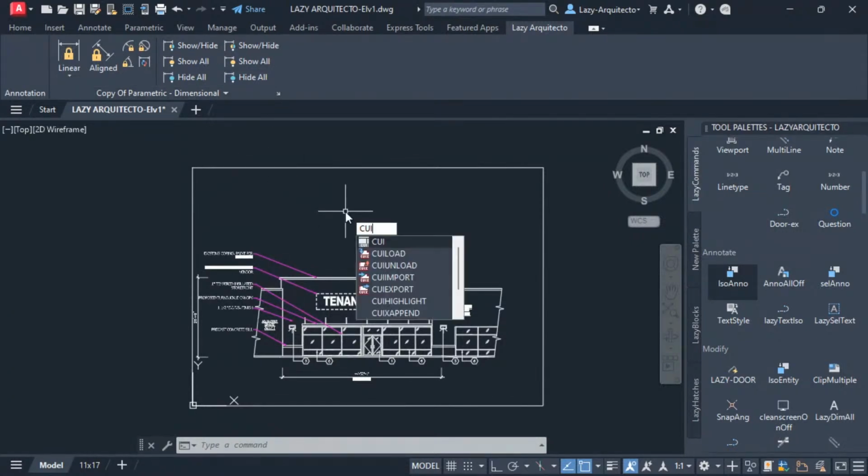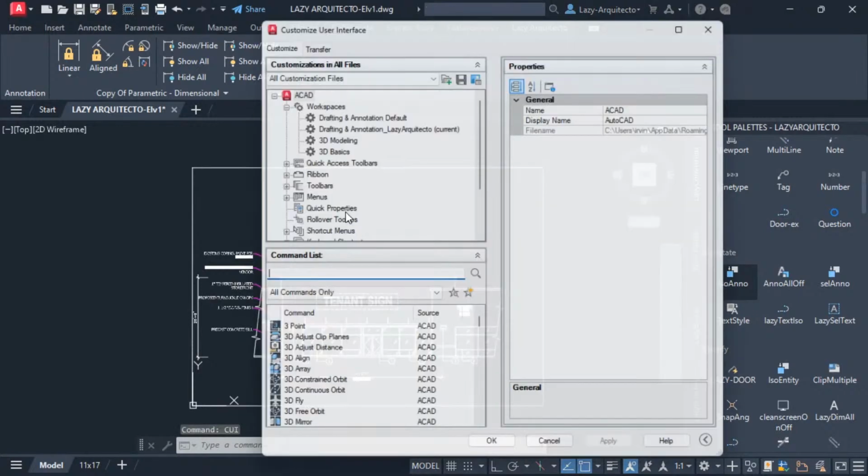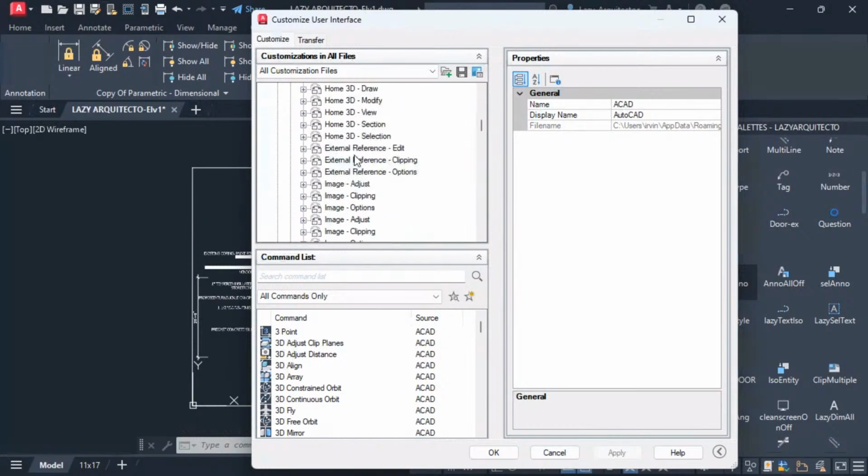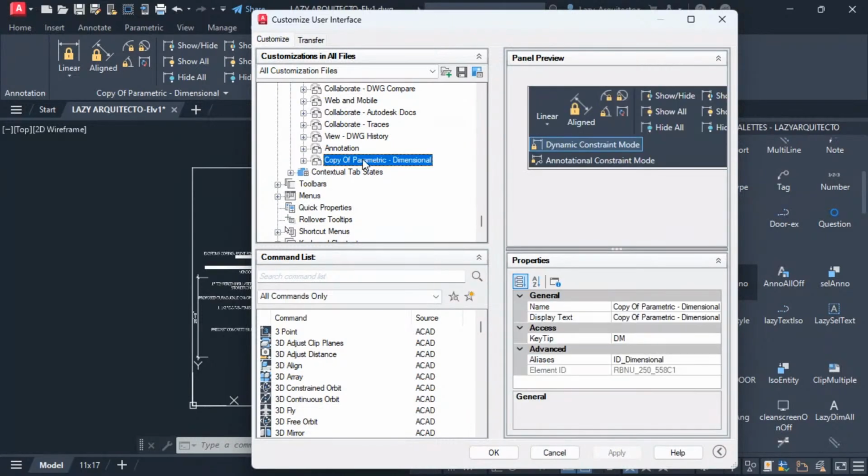So let's do that. Let me go to the CUI one more time. Let's go to panels and find our copy of parametric dimensional. Let's expand that and erase what we don't need.